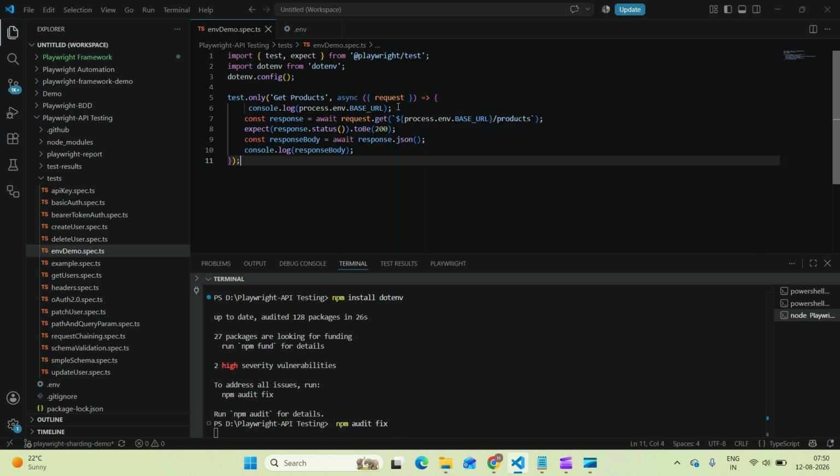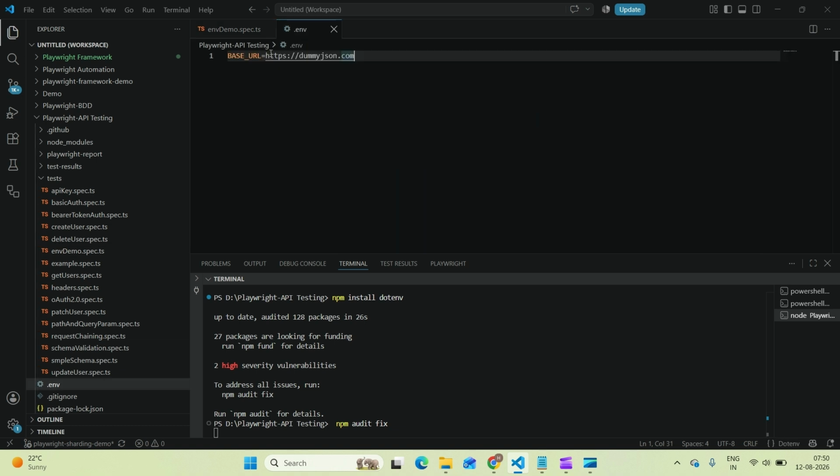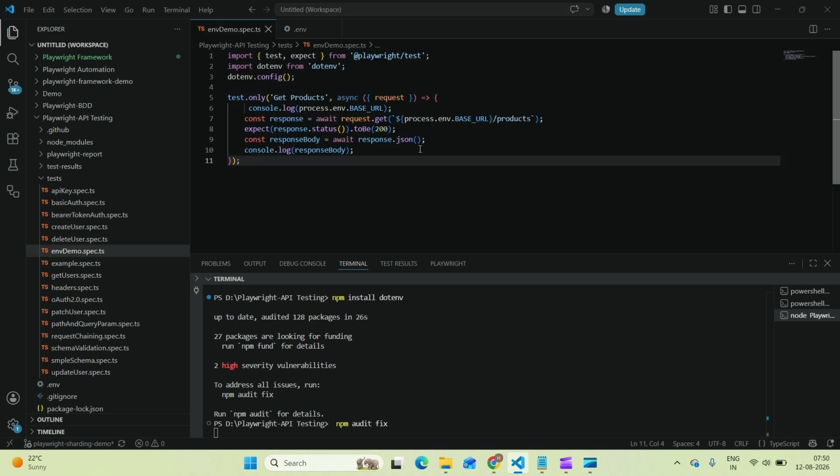This reads the value from this base URL, and this base URL is just a variable name, an environment variable name. And process.env is the standard Node.js way of accessing environment variables. Remember, process.env is the standard Node.js way of accessing environment variables.